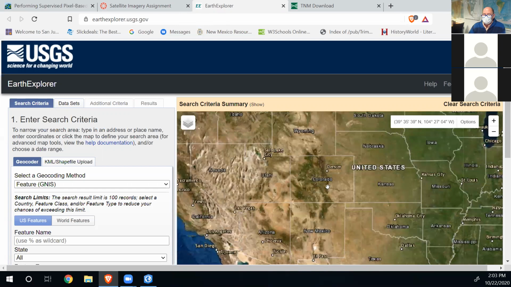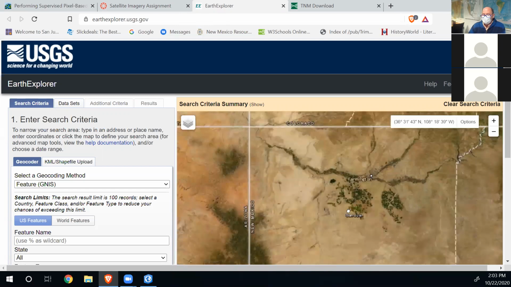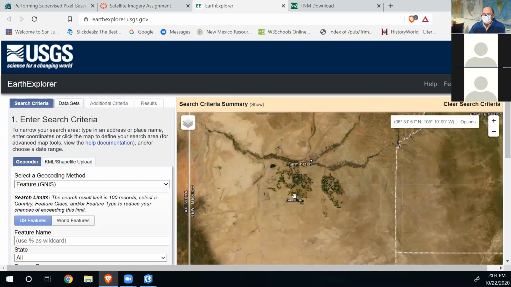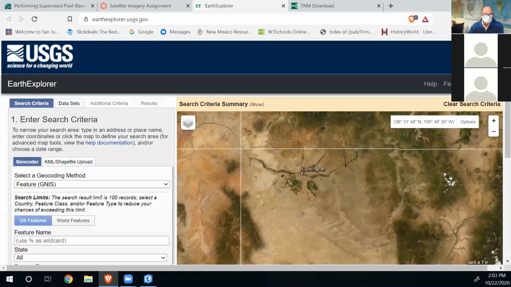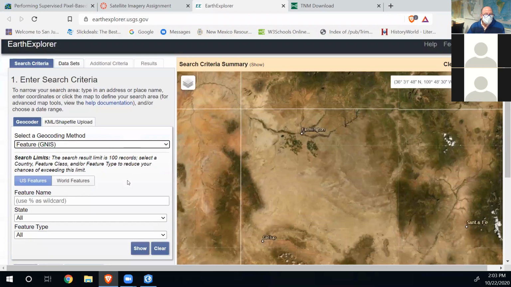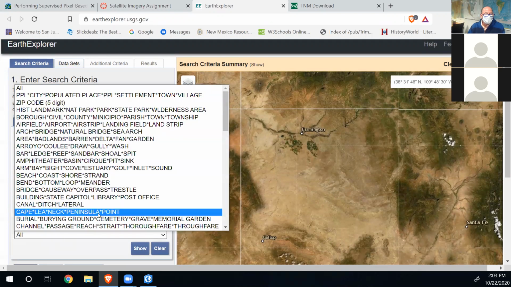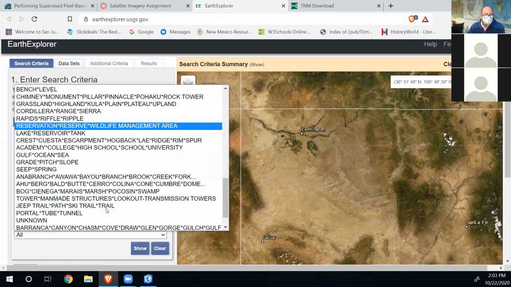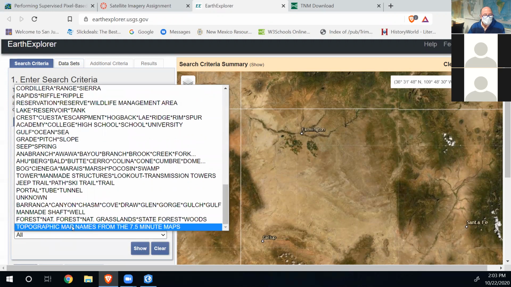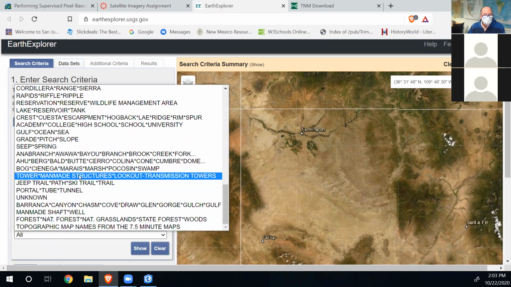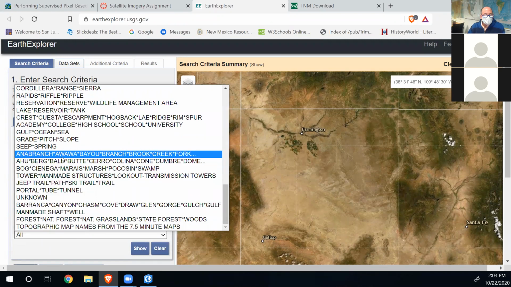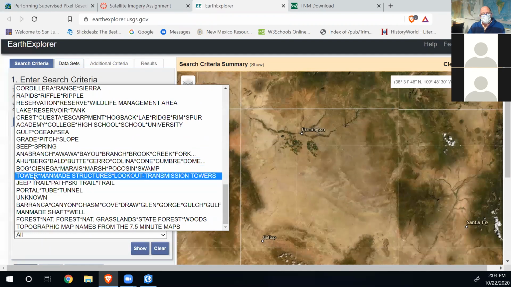Okay. So I'm going to zoom in on Farmington area. Probably not. Here's the whole county anyway. Let's see if we can pick up some data here. And here's a nice one.